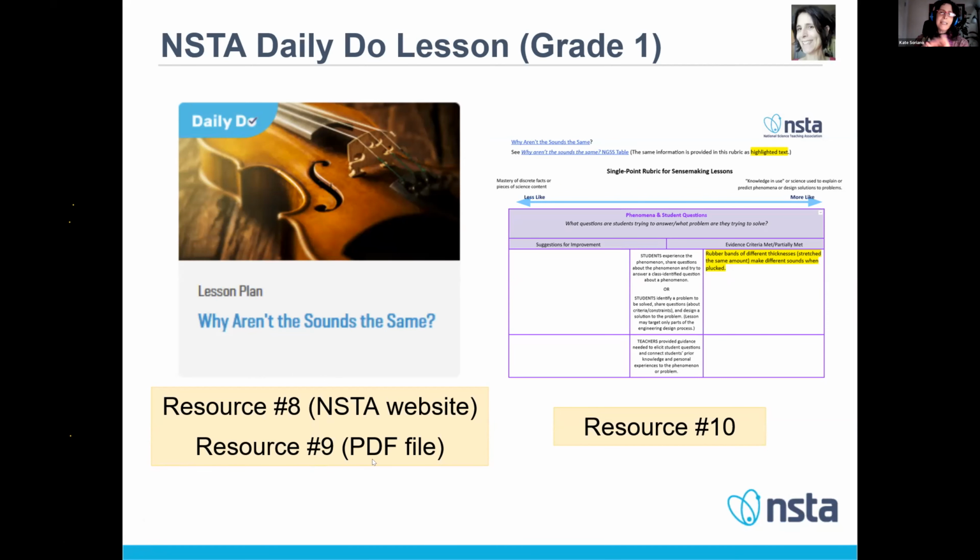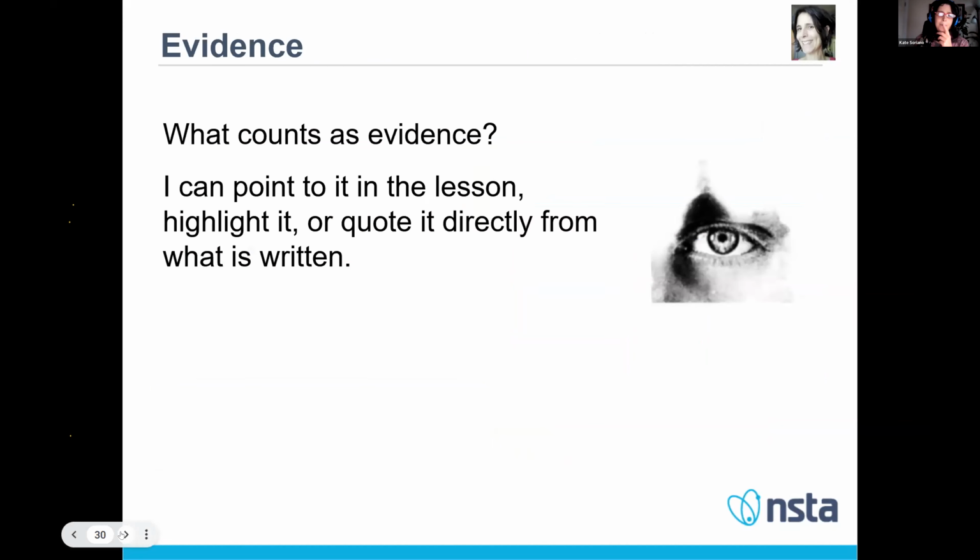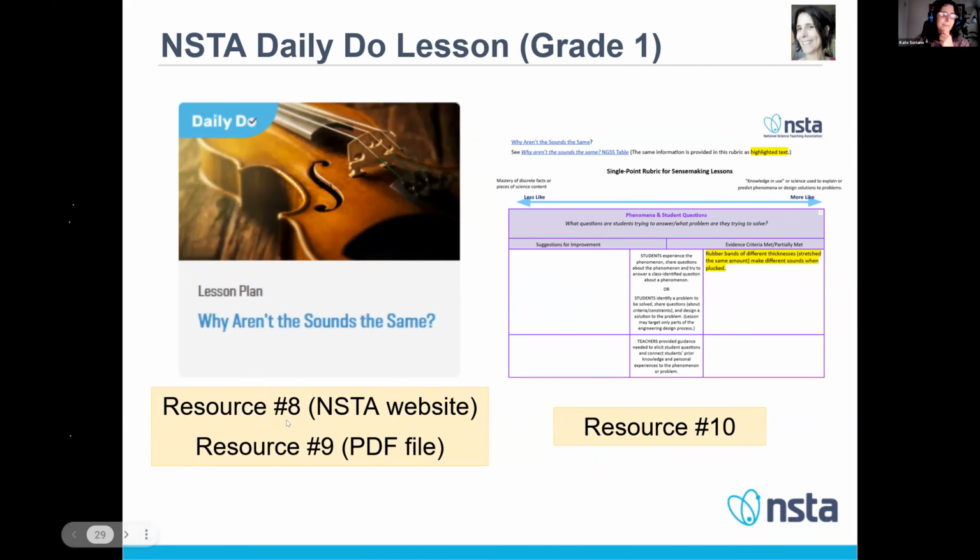Now, again, I chose a first grade lesson because it's short and we had a short amount of time, and we're looking for a foundational idea about sound. Resource 10 is the review document that has included all of the things you're looking for in a lesson. Okay, but for tab management purposes, if you would just grab resource 8 or 9 and hold, I will put my screen up so that you don't have to get resource 10. And I'll display what it is you're looking for in the lesson.